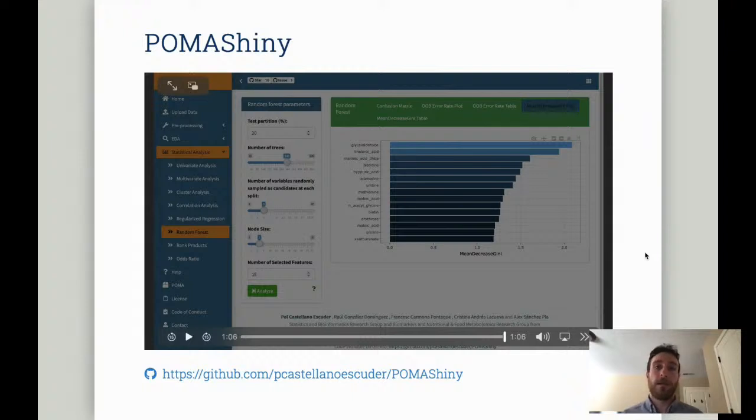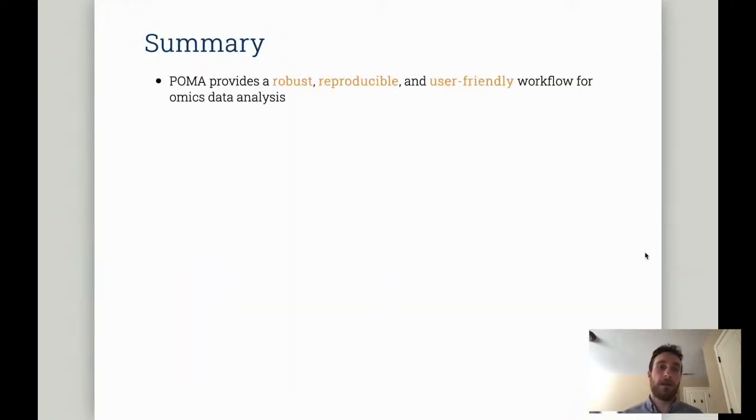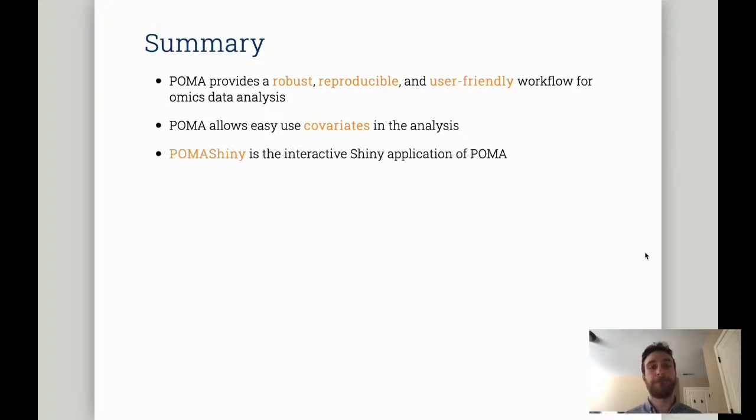So, to finish, POMA provides us a robust, reproducible, and user-friendly workflow for omics data analysis. POMA allows the easy use of covariates in the analysis, so you can include covariates and adjust for these covariates in a very easy way.